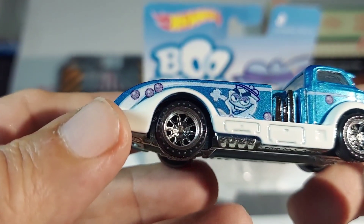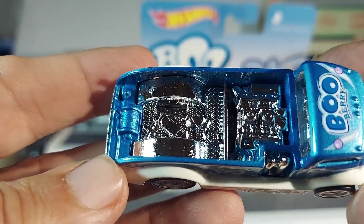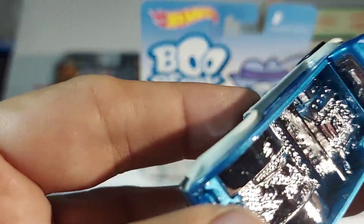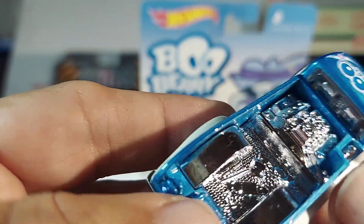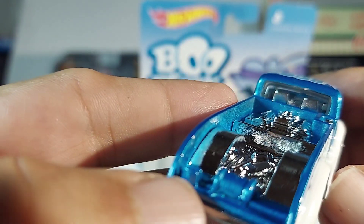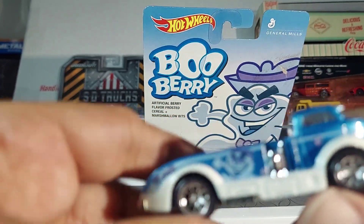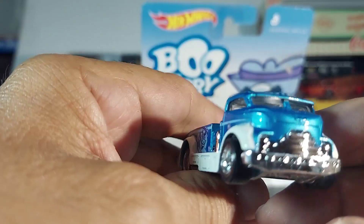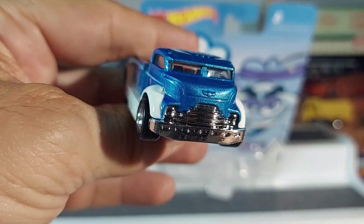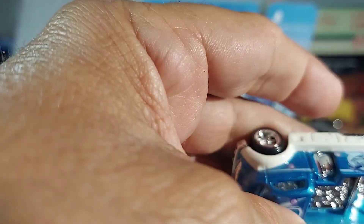Nicely detailed. Got the pipes — look at the engine. The back stuff alone — I think you got some kind of tools or something going on right there. That's pretty wild. The type of truck I think it is, I'm not sure. I know it's a '40s or something, or '50s. Maybe a COE. Very sharp, very nice. Is the picture on the other side too?